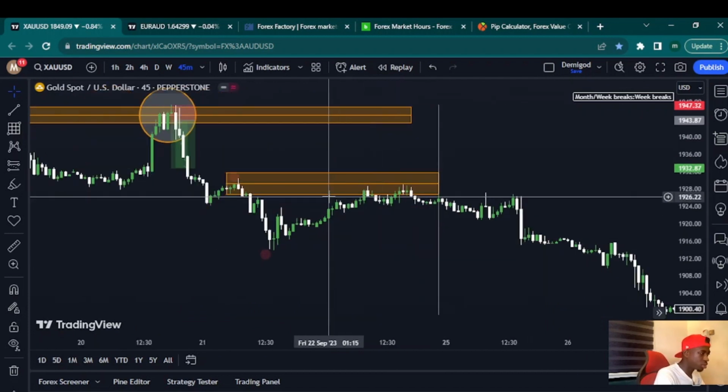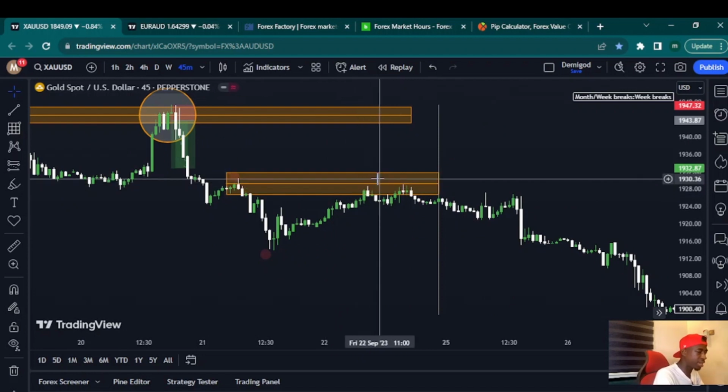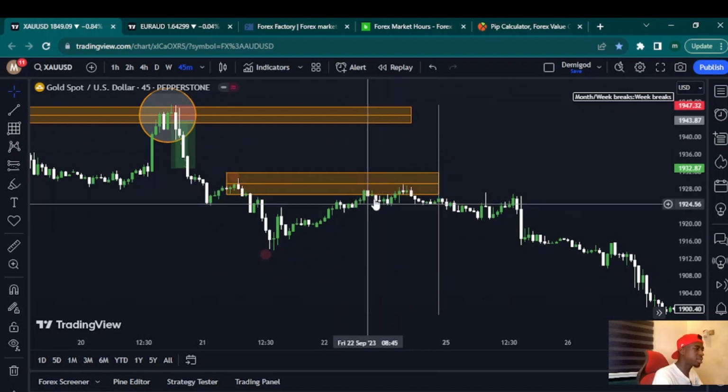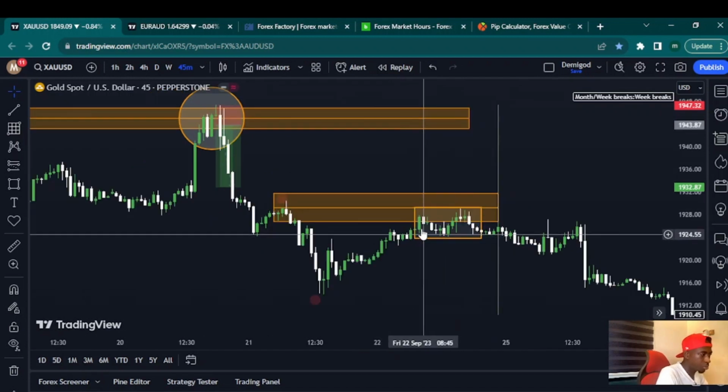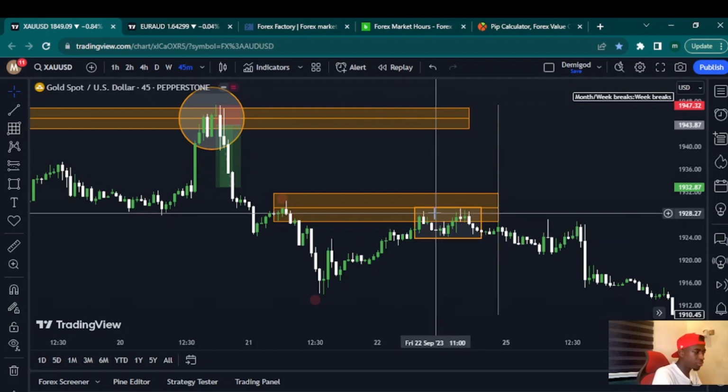So when price got to this zone, like I said, all I want to see here is the delivery of price and the candlestick patterns that were formed inside this particular zone, right? So price got into here, gave me this particular bullish candlestick inside the zone, which started the movement, right? But the next candlesticks up until this particular point didn't give me any signal that price is actually going to sell from this particular point. So after all the patience that I had for all those candlesticks to play out, none of them gave me a signal to sell from this particular point.